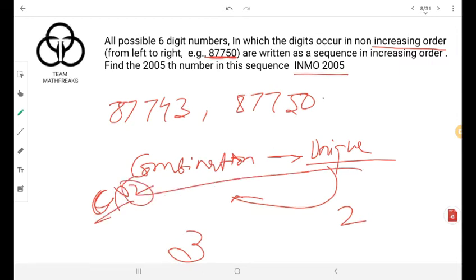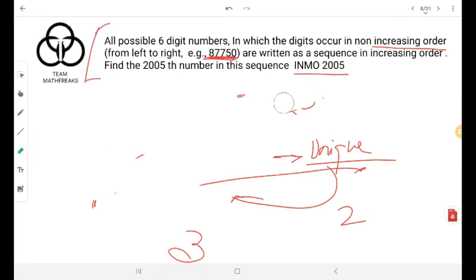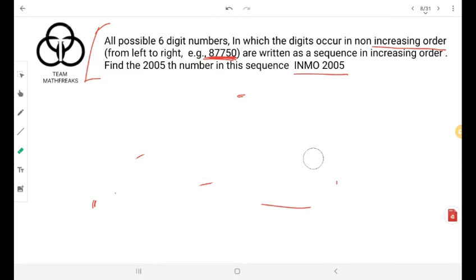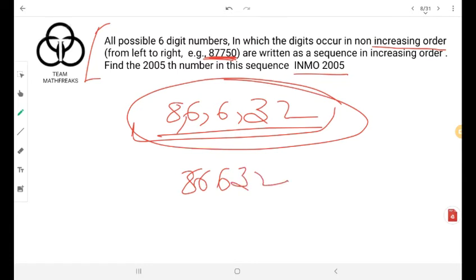Now here there is only one unique possibility with every such number. Suppose we have been asked to create a number following all the criteria, then how many unique ways can we form it from some fixed digits? Suppose we are asked to form a number with 8, 6, 6, 3 and 2. Then this is the only possible way of writing them: 8, 6, 6, 3, 2. So we just need to choose.